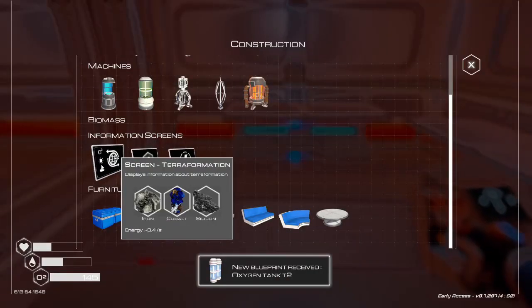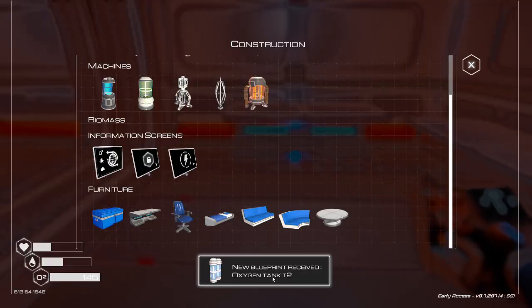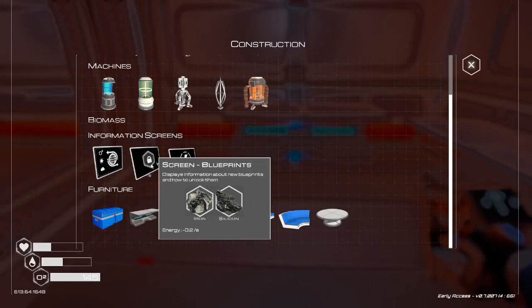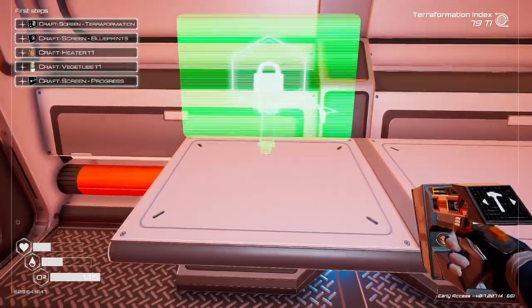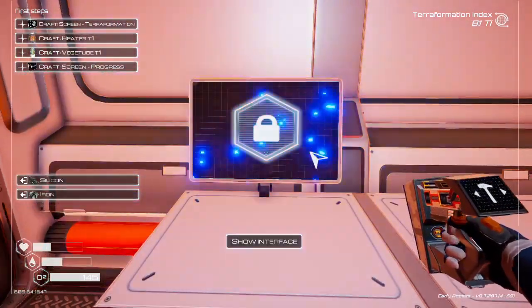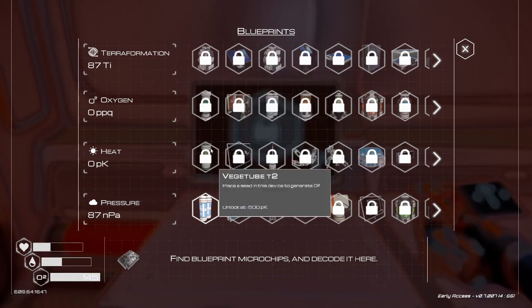Shocker, I'm running out of iron. That's kind of something that you're gonna see a lot. Also, new blueprint, T2. So let's go on ahead and get the unlock screen. I think this is probably the most important screen in the game. This shows us all of our unlocks. So this will tell us what we can get, when we can get it.